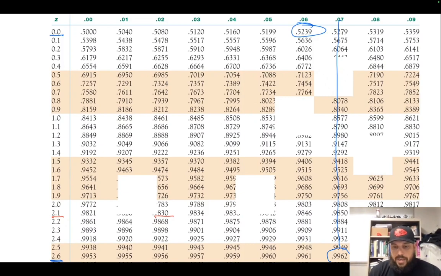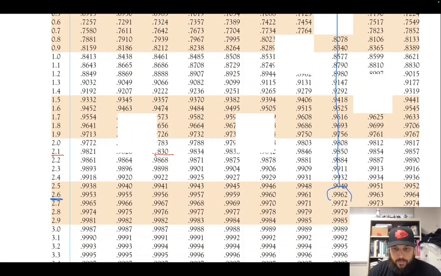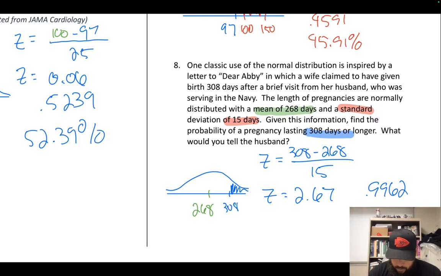All right, so 0.9962. So we get 0.9962, but I really should have made this in red. All right, so that is really this portion, because remember our table always gives us the left. And also the sketching, when we see there, right, we sketched it and it was just this small portion which did not go across our mean. So our expected percentage value is going to be less than 50. So 99 is way more than 50.